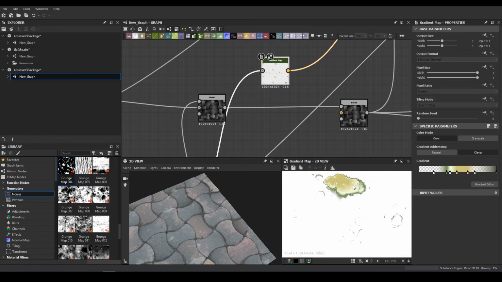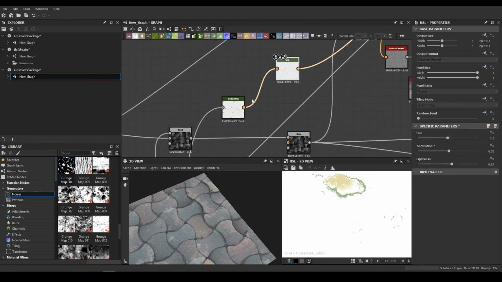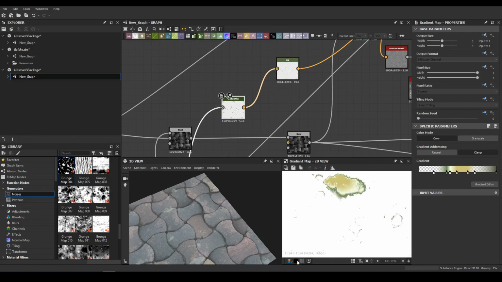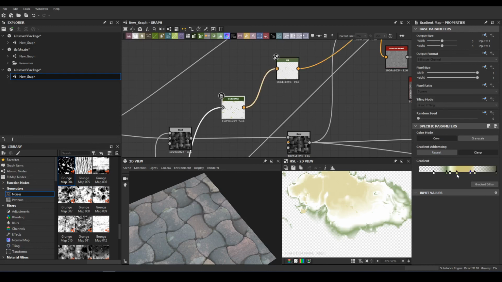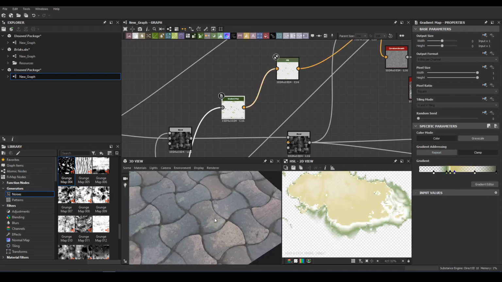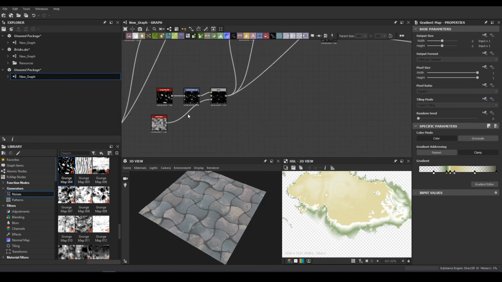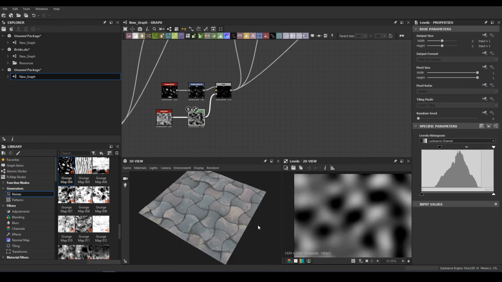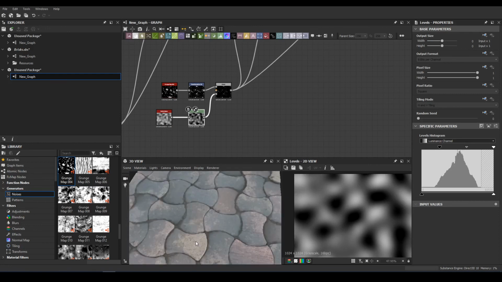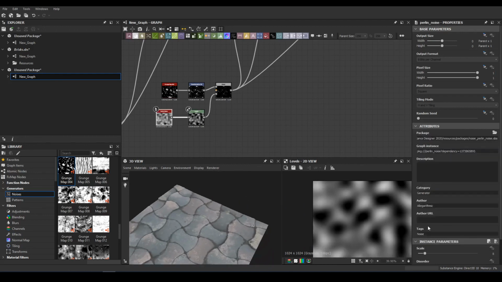So let's see how this affects the color. So now we made these small details.